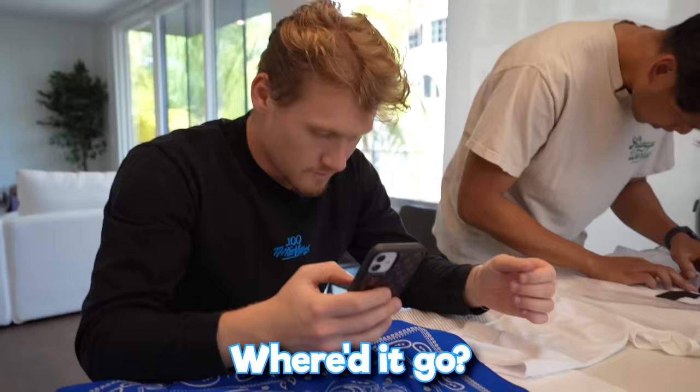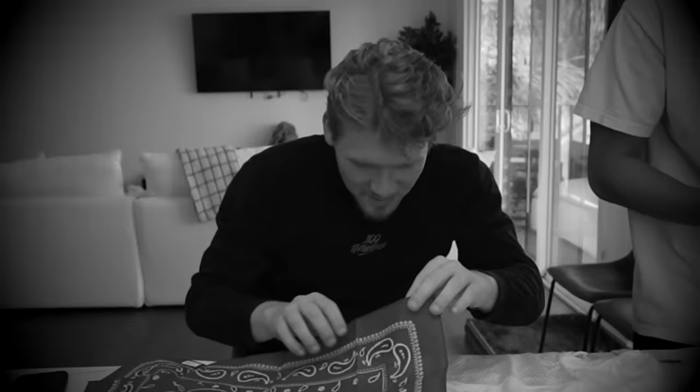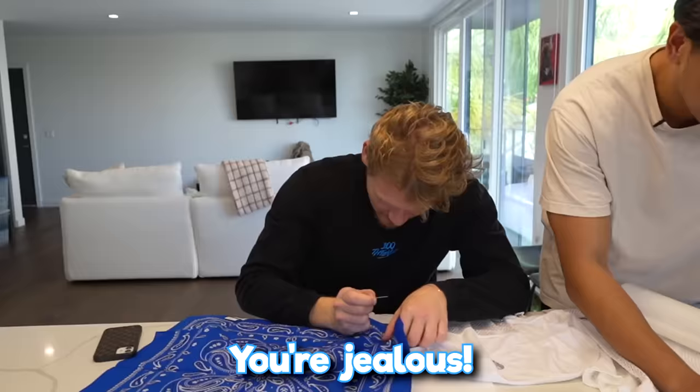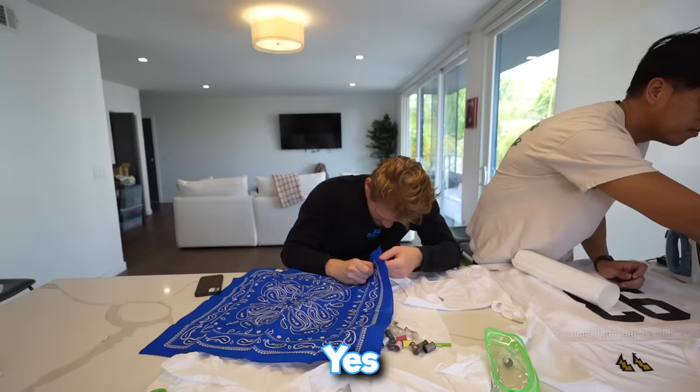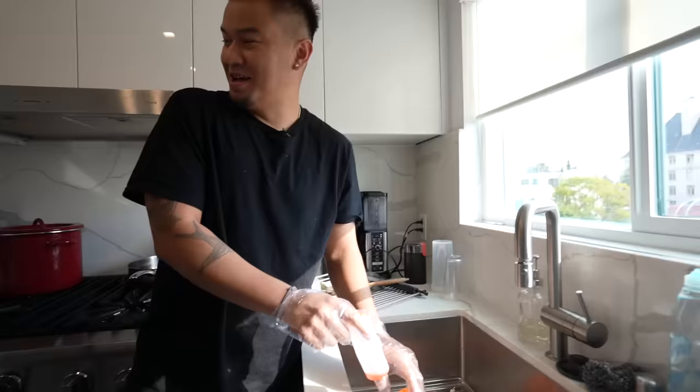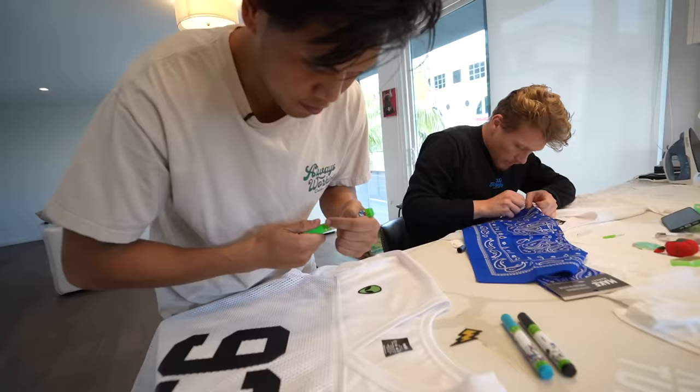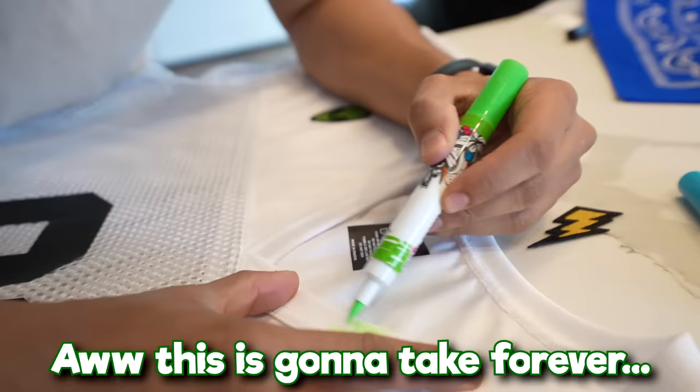We're just gonna go with the OG idea — we're just gonna go all orange. Alright guys, I almost have my first stitch. Where'd it go? Man lost his first stitch! All of us are about to have full jerseys, James. Tenth stitch — going crazy. You're jealous. James, are you being serious right now? Yes, I'm jealous of you stitching. You just had to watch a video of a grandma stitching and now you're barely on your first one and you lost it. If I do this right, this is gonna take forever.